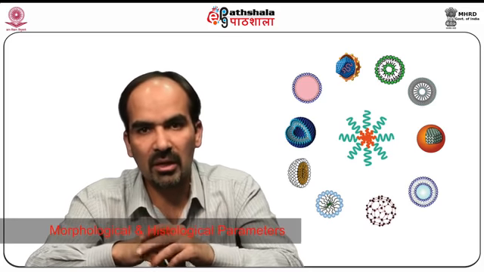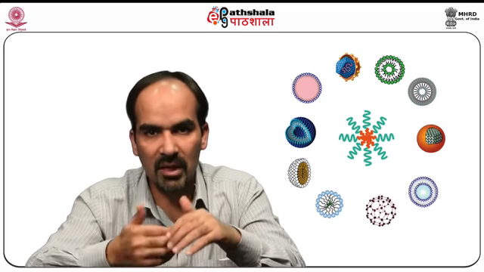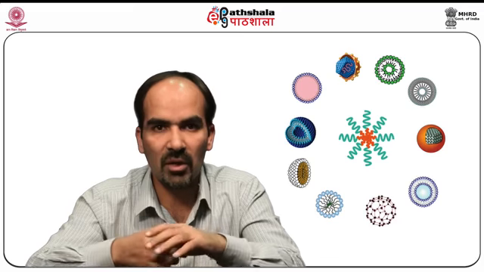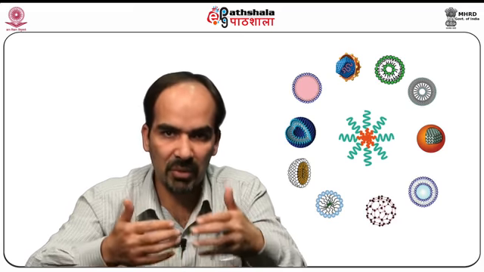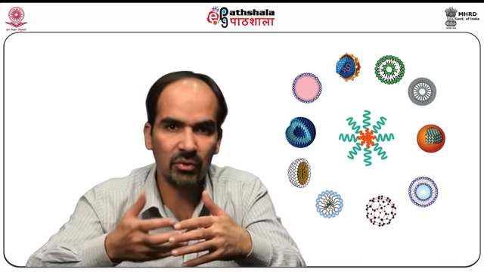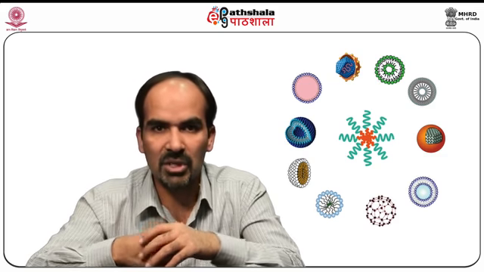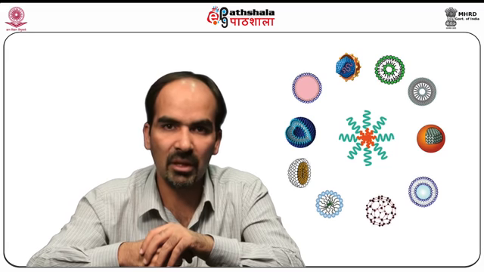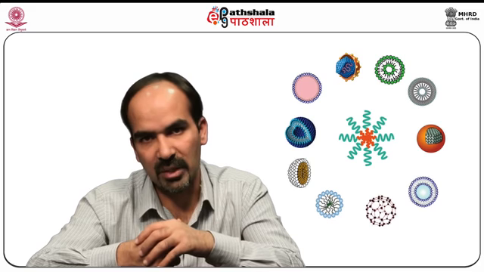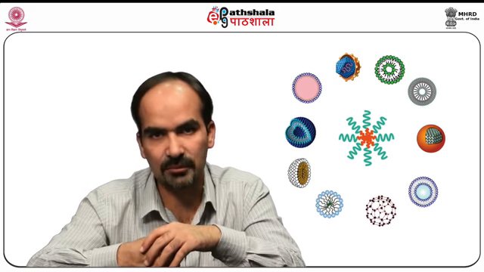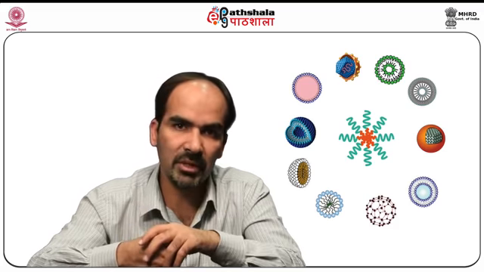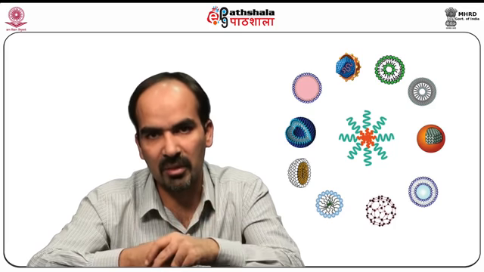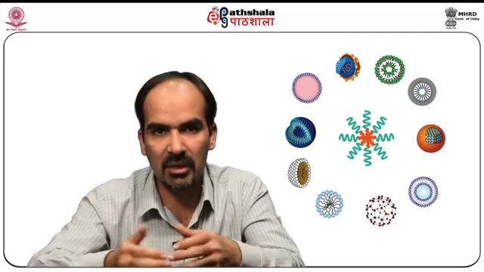Number two is morphological and histological parameters. After confirming the genuineness of the collected material, we now set it for some testing. These tests can be both preliminary with respect to their shape, size, odor, or color, which are organoleptic properties, or they can be a little advanced, which are morphological or structural parameters, identifications, as well as microscope related parameters, which are known as histological parameters. So the quality control of these drugs with respect to its structural parameters, whether organoleptic parameters or microscopical characters, they come next in line.